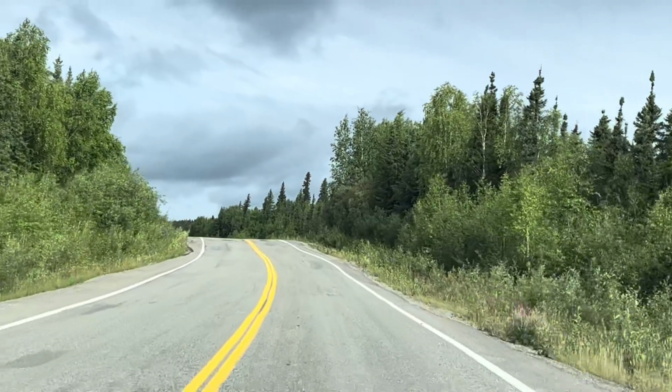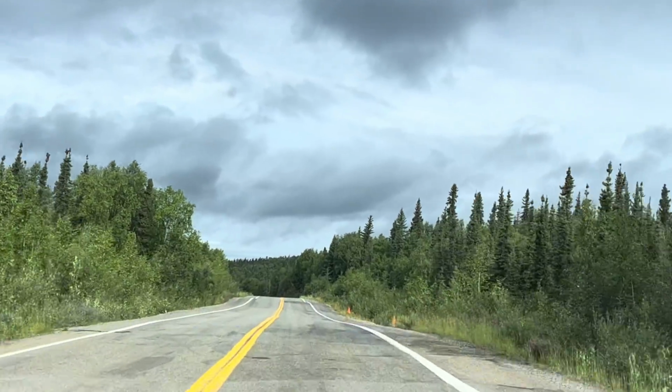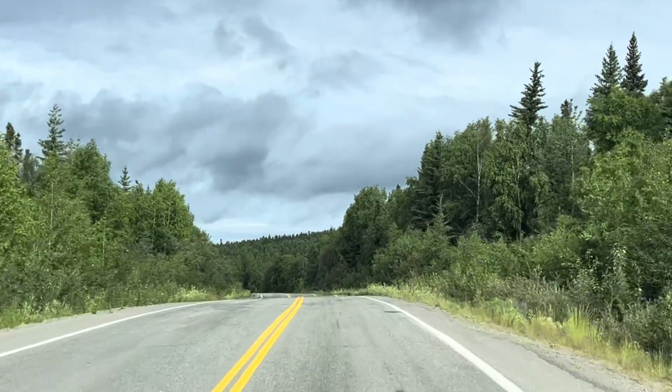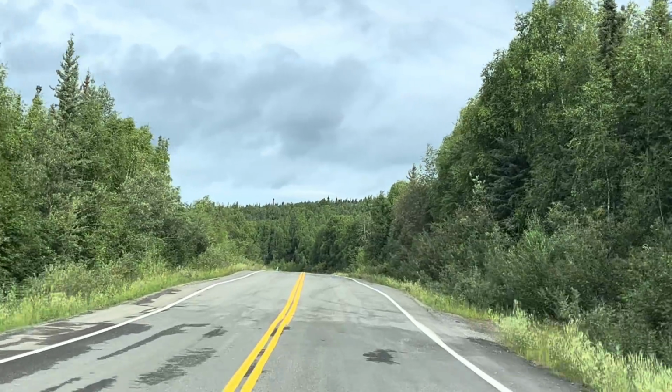Highway 2, which is a paved road, generally a pretty good road. It's very scenic, but there are lots of potholes. They're doing construction, and you have to stop for construction in a lot of places, and you can see why. There are potholes all over the place, and they have them circled, or most of them circled, so as you're driving, you're seeing a circle, and you're like, okay, which way am I going to go? So yeah, really pretty drive this way, but watch out for the potholes.